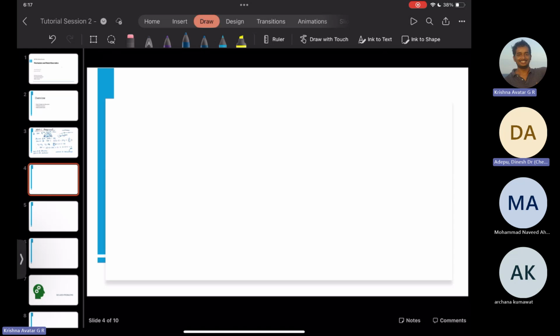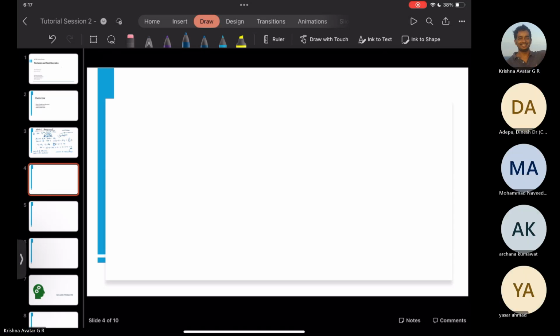Now let's go to another question, the third question of the assignment. Here it says to find the degree of freedom of the kinematic chain. Suppose we have a kinematic chain here, something like this. So this is the degree of freedom.